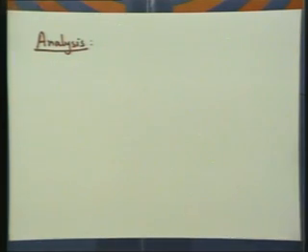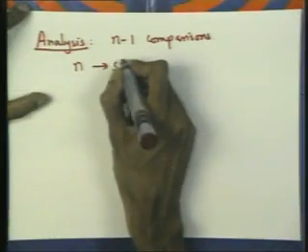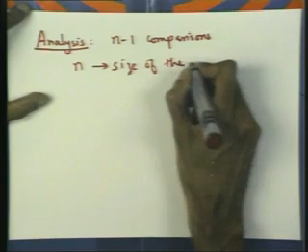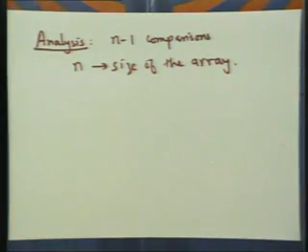In this case, we look at every array element once, and we make one comparison per array element. So we make n minus 1 comparisons. We don't really compare anything with the first element, but with each of the subsequent elements, we make one comparison. n is the size of the array. So we make n minus 1 comparisons.